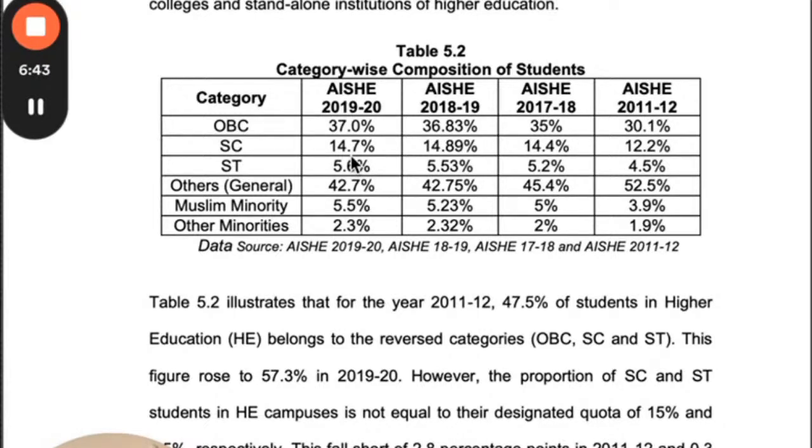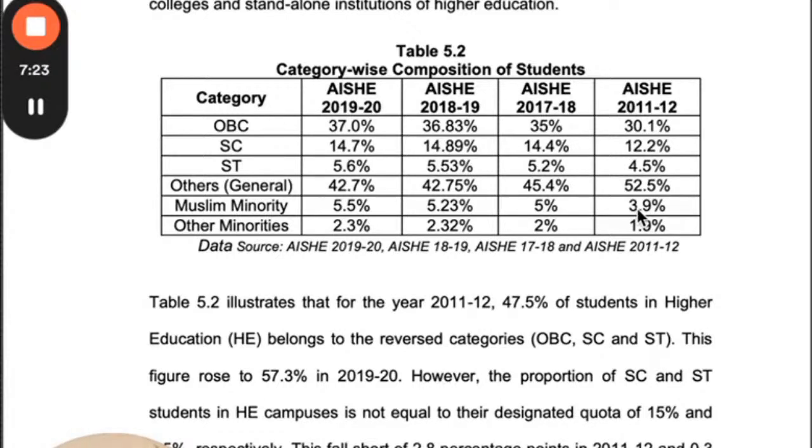So the rough estimate of this composition should be around 52%, but there is a gap there. So many people argue that that gap should be filled up. Now, one aspect which I was very much surprised by is the Muslim minorities. You know that the 2011 census told that the Muslim population was around 14.2% of the total population. Now this 14.2% of the population is producing just 5.6%, like less than 5.5% graduates. So this is a problem. So there's a big gap here.